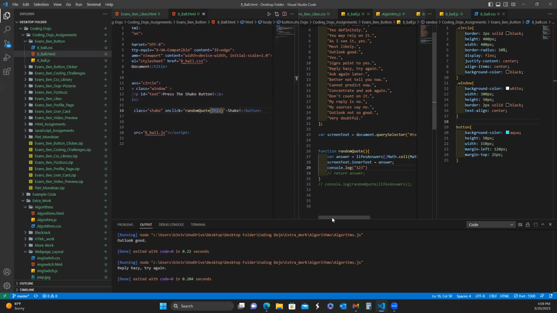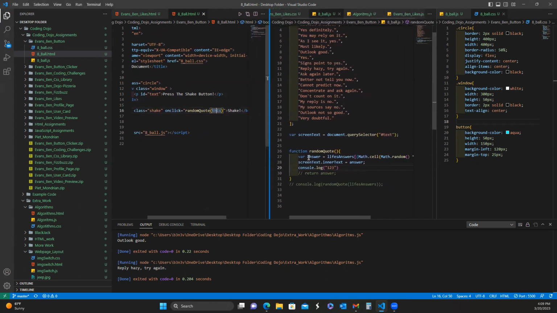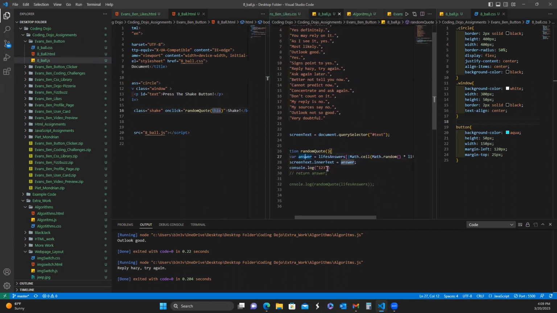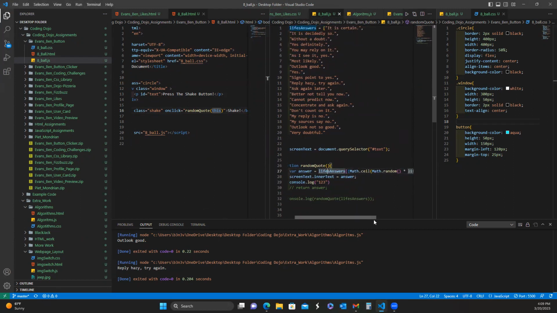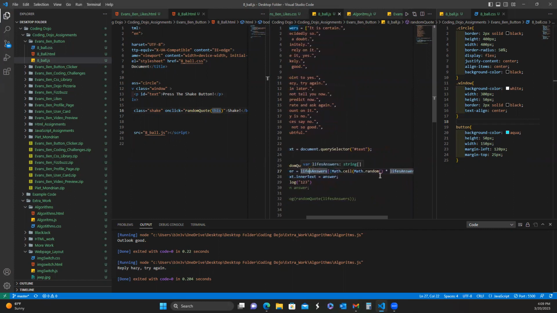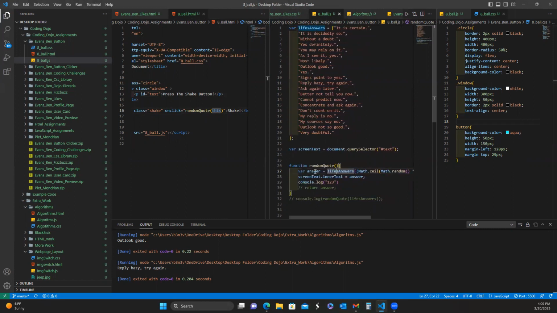So in JavaScript, our function, random quote, we created a variable called answer. And answer is equal to life's answers, which is from the algorithm we did earlier. It chooses a random number in the array and gives the value to answer.